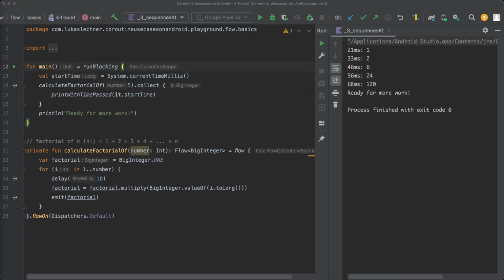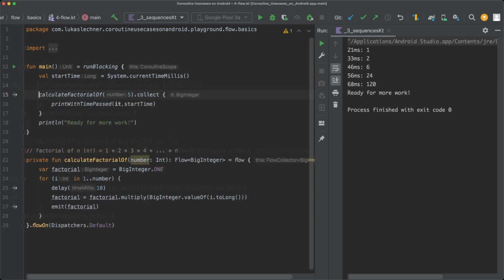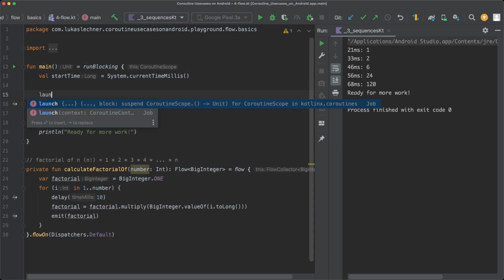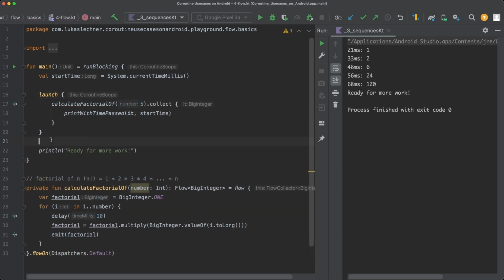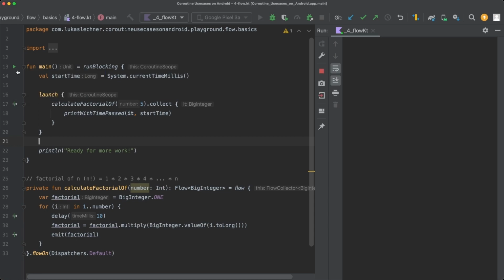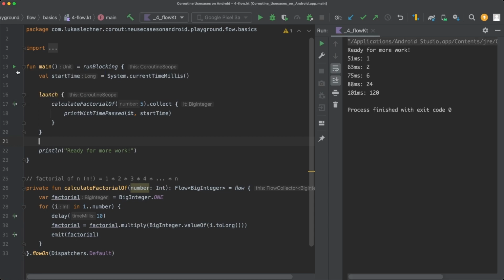And then let's launch a new coroutine in which we collect the items from the calculation. When we now run this main function here, you can see that we again receive the values continuously. So after 51 milliseconds, 63 milliseconds, and so on.